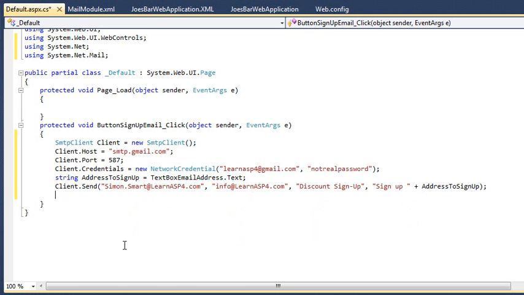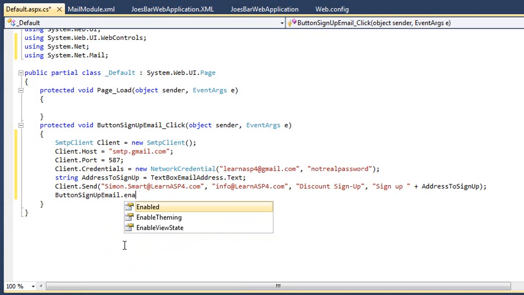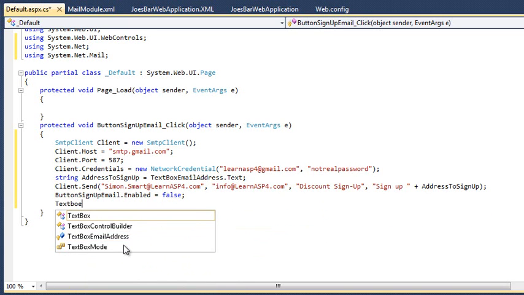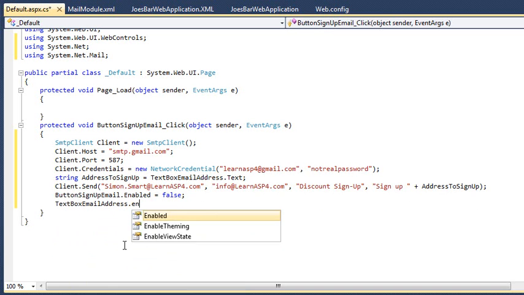In a real project, you'd now display some kind of confirmation message, but we'll settle for just disabling the controls on the page. Add the following code: buttonSignUpEmail.Enabled = false, textBoxEmailAddress.Enabled = false.